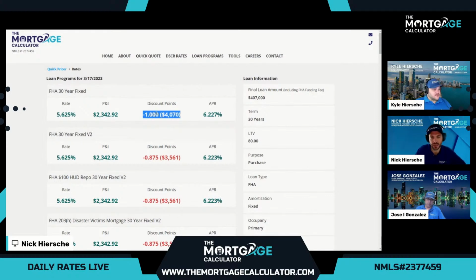Remember, FHA has mortgage insurance that's always required. And so it has an upfront and a yearly that is paid monthly. So make sure to compare the APR so you compare apples to apples. And just as the last few weeks we've seen, FHA is actually a little bit lower in APR with the recent changes. So great options there. If you're looking for FHA, it actually is a little bit lower in APR, so you can compare them side by side.